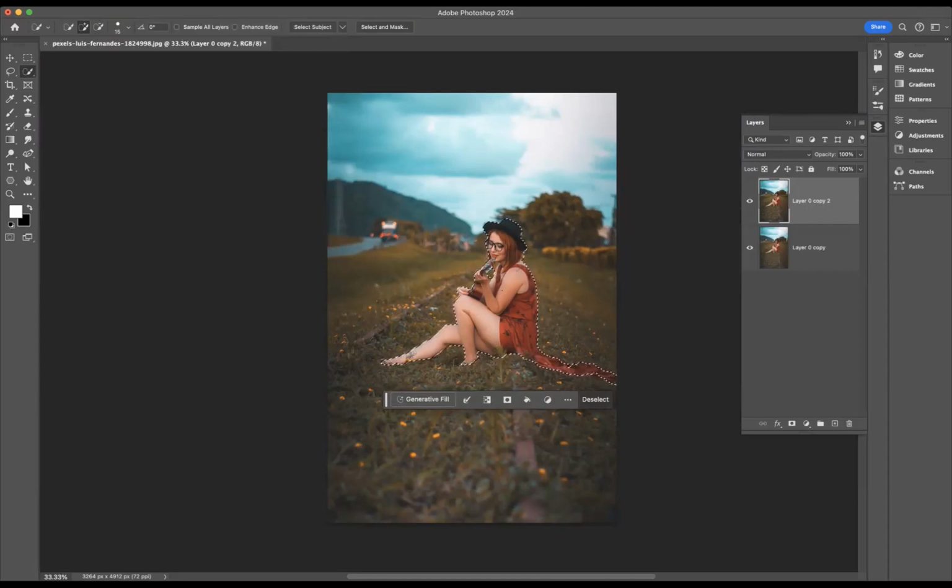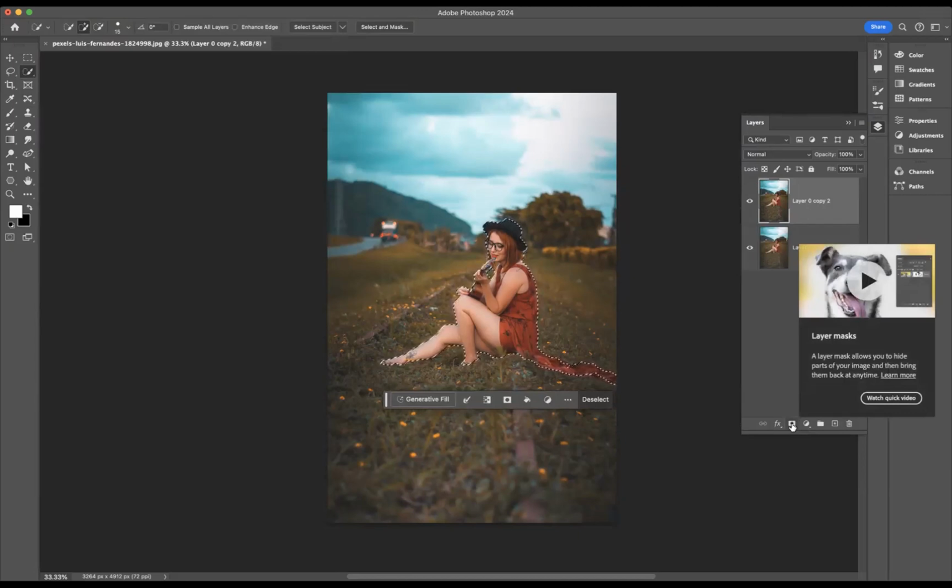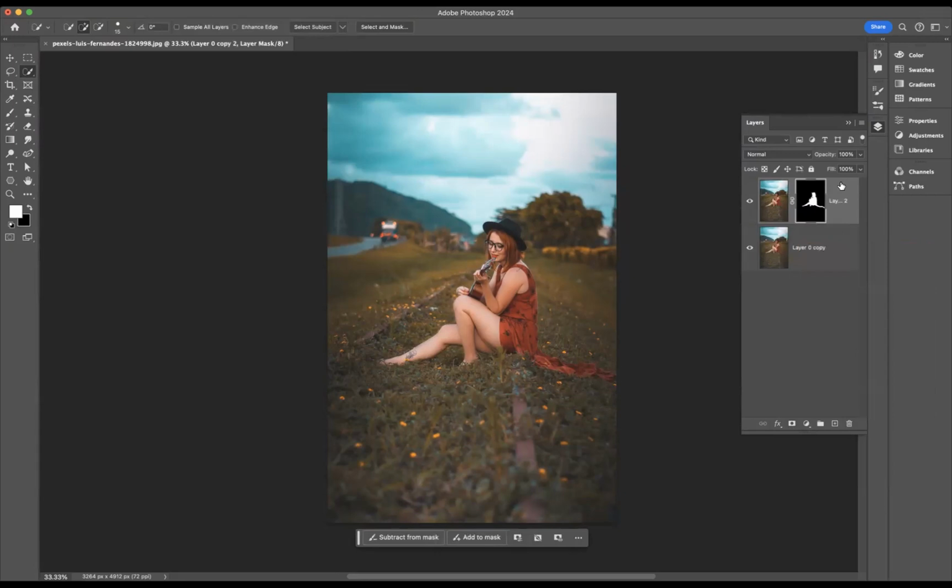Okay, now what I need to do to the top layer is apply a layer mask. So I'm just going to use our layer mask icon on our layer window here and apply a layer mask like so. Next step is now I need to reselect that layer mask. It's very simple. Come to the layer mask, and for Mac users, that's Command click. For Windows users, that's Control click, like so.